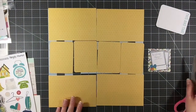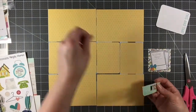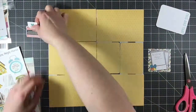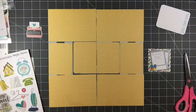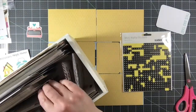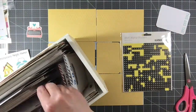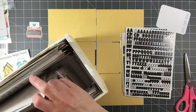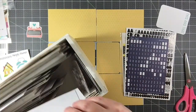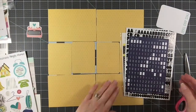As you can see, I've cut one single pattern paper into pieces that fit into my pockets, and then I'm just going to embellish, very similarly to how I do my title page. I usually do a couple of embellishments at the top, a couple at the bottom. I decorate kind of simply, not overly so, and then I have some sort of title.